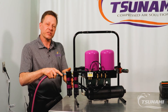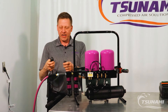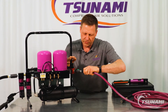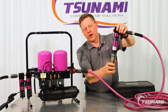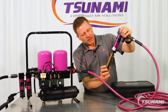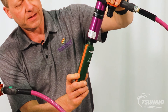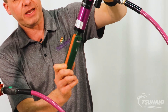So here we're taking 59 percent relative humidity air with a 60 degree dew point and hooking it up to the Tsunami drying system, plugging it into a standard 110 volt outlet. The Tsunami air hose comes complete with the high flow coupler so that we're able to hook right into this regulator and then plug into our air monitor. Now we're measuring the relative humidity and the dew point after it's gone through the drying system. After just a few seconds we've dropped below 10 percent relative humidity and our dew point is nearing zero degrees. Now we're well under five percent relative humidity and the dew point is at minus seven degrees and dropping.